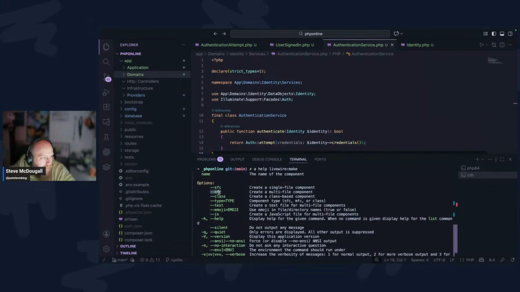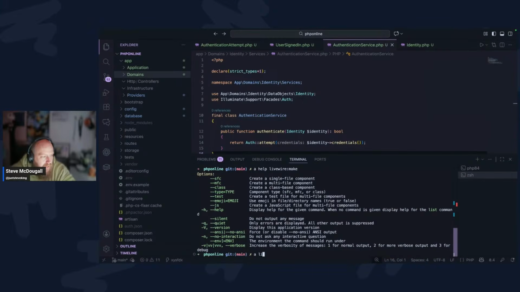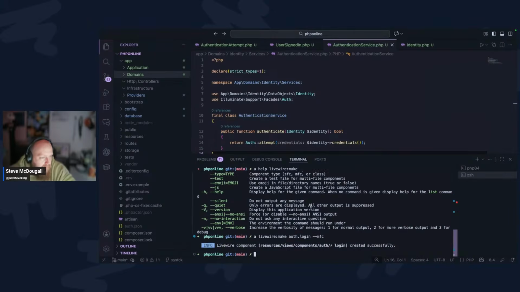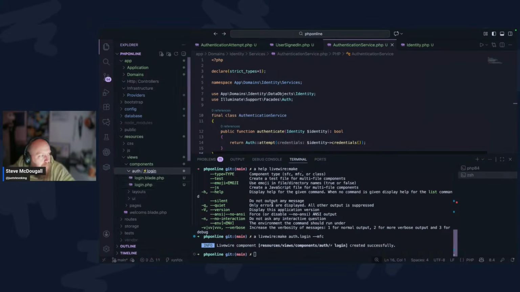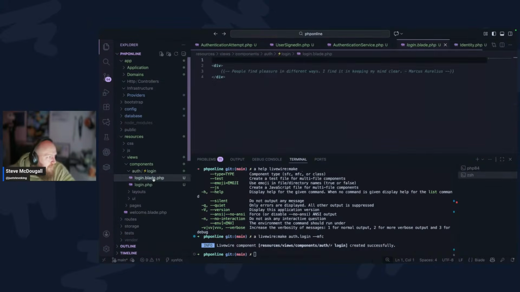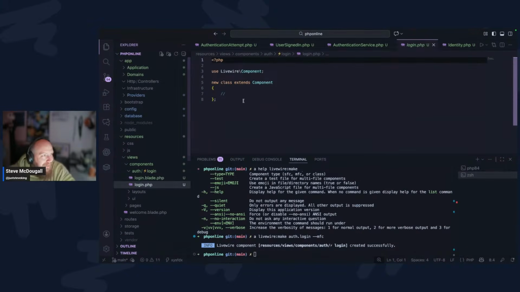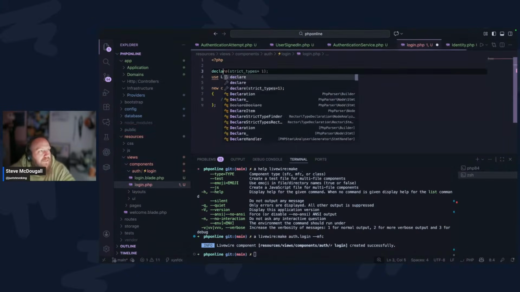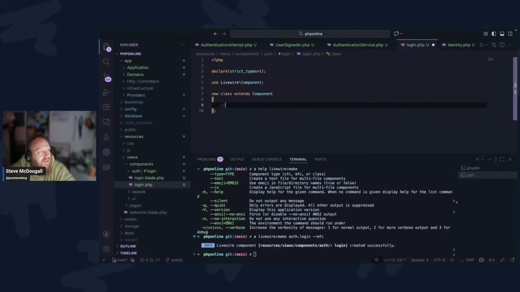I like the MFC personally. Livewire make auth.login multi-file component. Bang. Login.blade and the login class. Excellent. So I can drop some declare strict types up here.